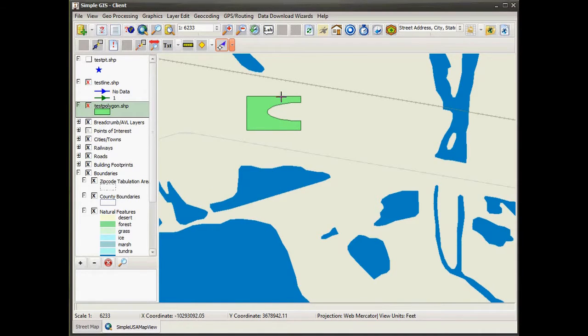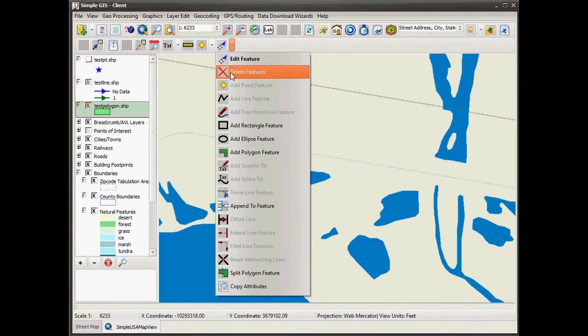And if I actually go to my layer edit and do the subtract polygons, I can see that it did subtract the elliptical polygon feature, which was the second feature that I had added, from the first feature, which was the rectangular box. And so I can see that you can do a lot of union operations between polygons using your layer edit menu, either merging polygon features, returning the intersection of features, or subtracting or returning the difference.